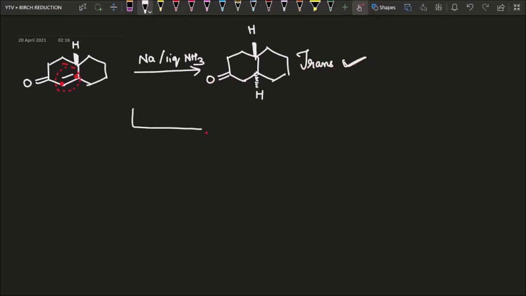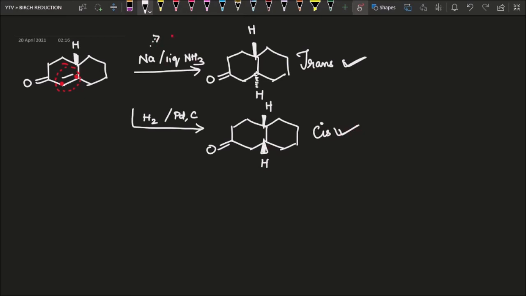On the other hand, if the same reduction reaction is carried out with palladium carbon, what will happen is that again the double bond will be reduced. But in that case, if you have a double bond O and this hydrogen is present in wedge position, this hydrogen will also be coming in the wedge position, which means cis is formed as the major product. When you add sodium in liquid ammonia, trans is going to be the major product because it is thermodynamically stable, right? Okay, now these are the applications of sodium in liquid ammonia. Now let us see one or two questions, and then I'll end this video.